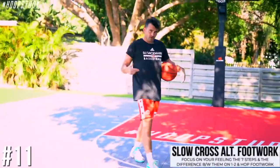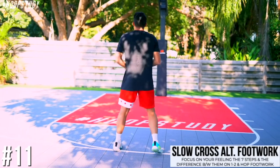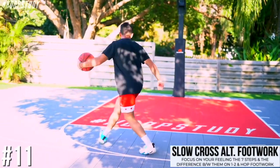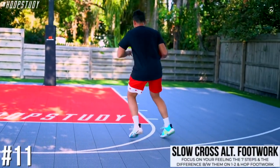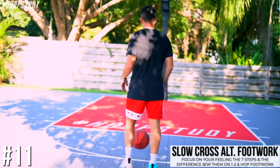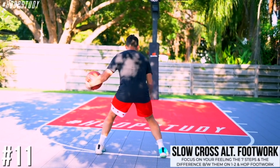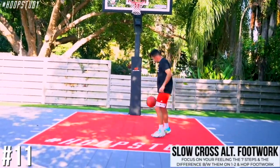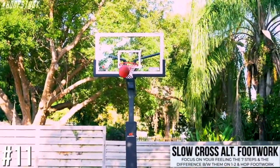Last segment — we're going to alternate. One time cross over left-right, then alternate and go this way right-left. Then the next one, cross — hop off the right, land on two, hop off the right, land on two, just alternating each time. My hips are going to have to turn to different angles in order to get the proper footwork down. The key is that at home you can feel it. Still picking it up on that last step.